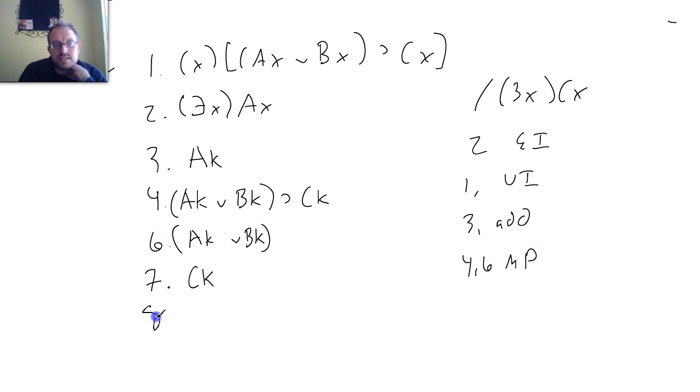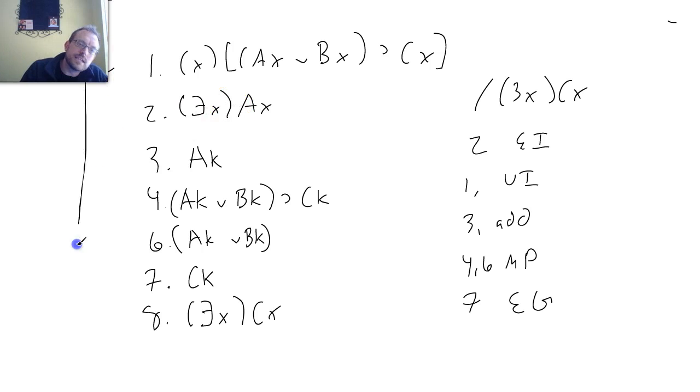Now that I have this, I just need to do an existential generalization to the x. Pretty simple, actually. There exists x, Cx. And that's line 7, existential generalization. Okay, so that wasn't a very tricky problem. There are ones that are much trickier than that. But that's basically how you do these problems, okay? So I hope that explains this.